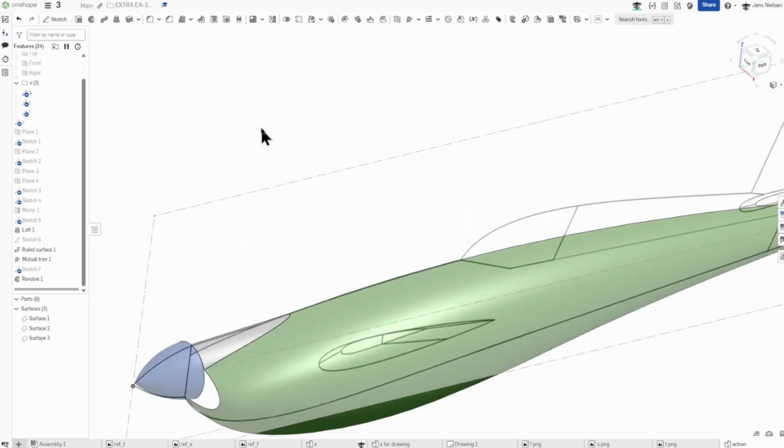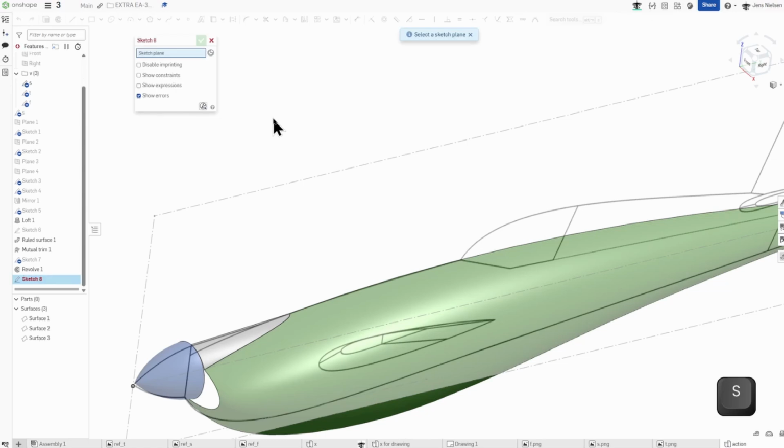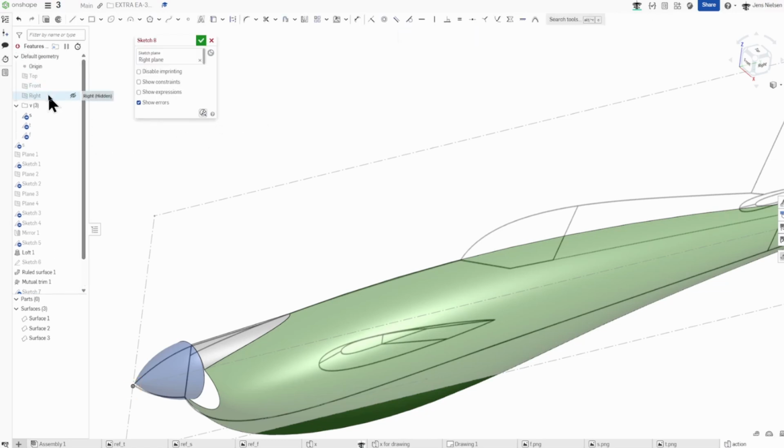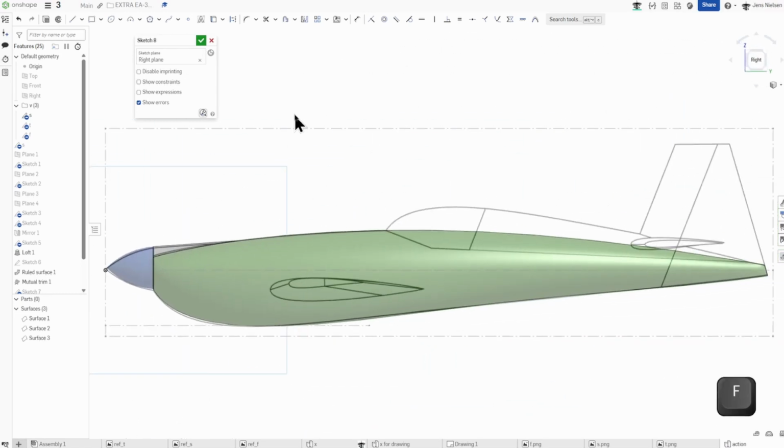Now let's work on the canopy. For this, I start with a sketch on the right plane. Normal view to that. Start with a straight line from that vertex here. Go to over there, somewhere here.